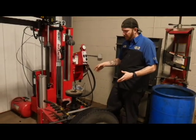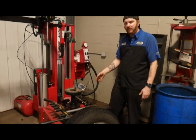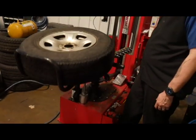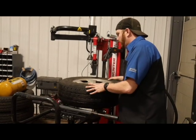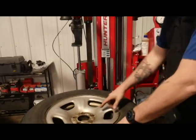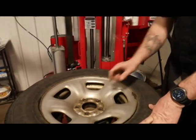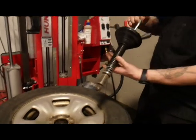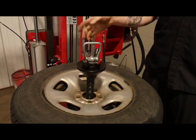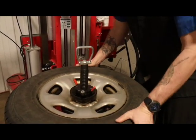With our setup, there are a couple of pedals. The first one I'm going to push actually brings the tire up to you. You're going to bring the tire up, move it over to the pedestal, and lower it down. There's a little nub that you want to get in one of the lug nut holes so you can line it up with the center hole in the middle. Then you've got this piece that pretty much secures the tire to the machine — put that in there, push down and a quarter turn locks it in. Taking that down will actually secure the tire to the pedestal itself so it's not moving on you.